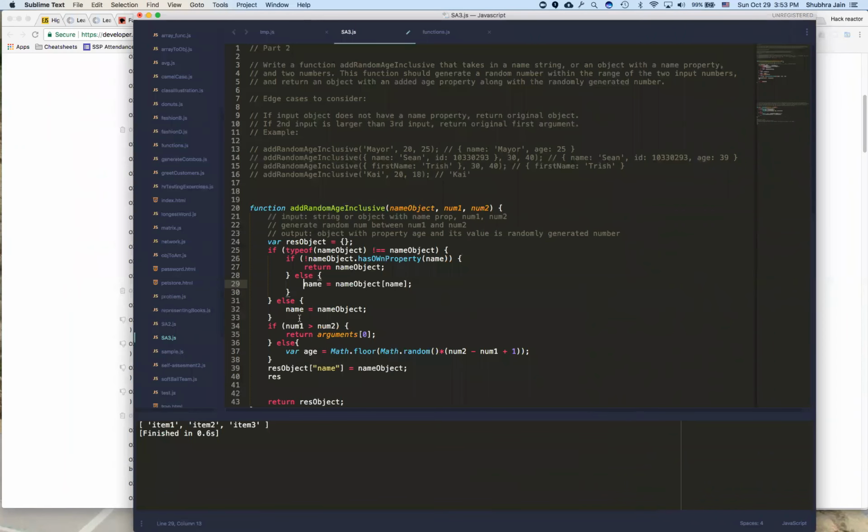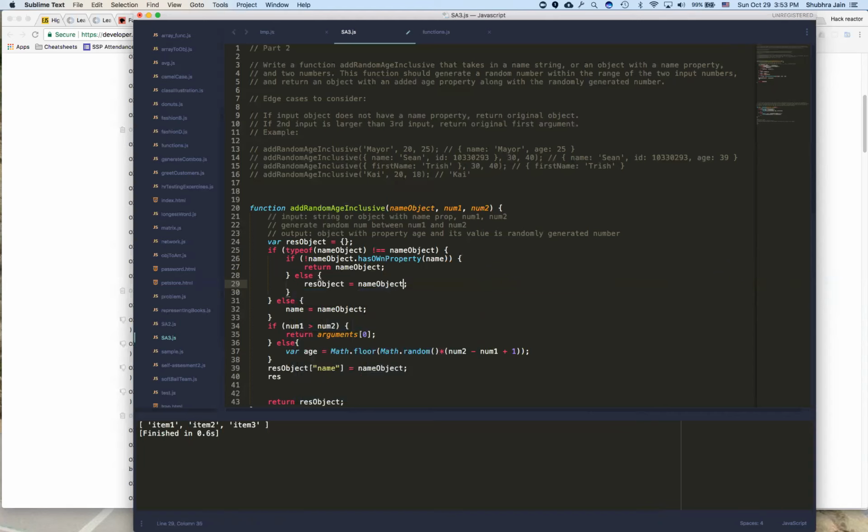What I need to do is, so if my first in that object itself, so what I'll do is if it does not have the name property, then it returns the name object. If it does have a name property, then my rest object is equal to name object.